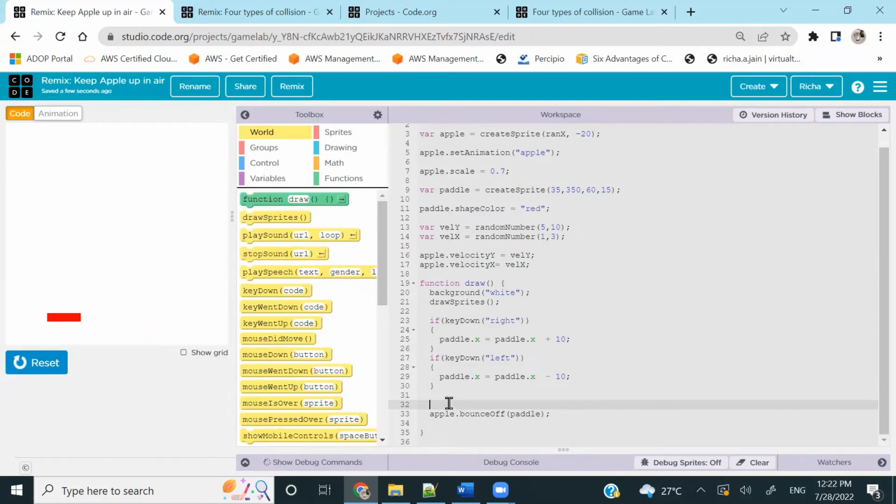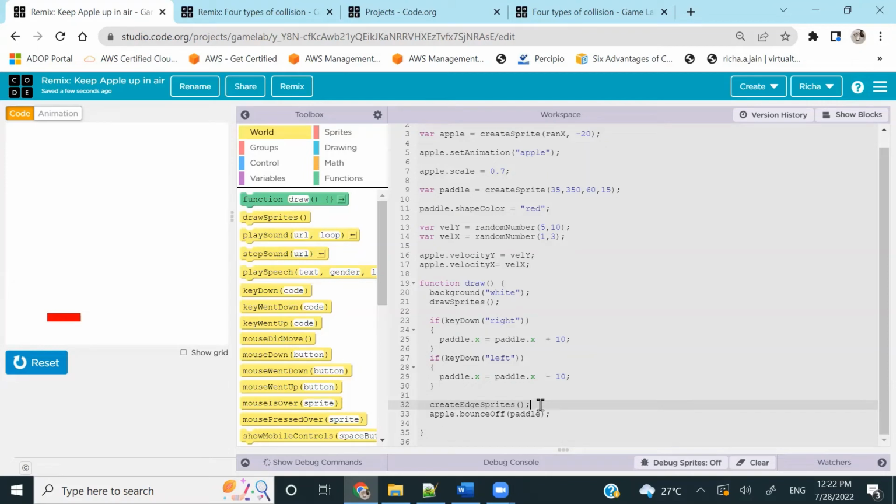So how do I create the edge sprites? The command is this, create edge sprites. If I give this command, automatically 4 invisible sprites will be created, with the names top edge, bottom edge, left edge, and right edge.